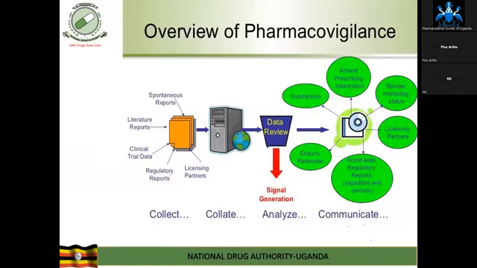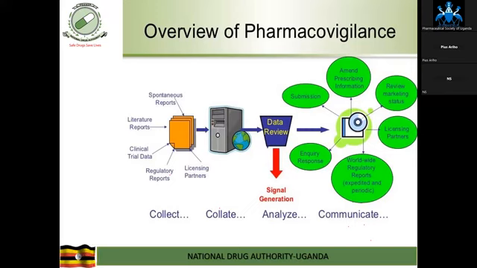So this is the overview of what happens in pharmacovigilance. You collect reports and you analyze them, based on everything: maybe literature about the drug, literature about the disease, literature about the population and all that. You analyze it until you figure out what exactly could be the cause. Then you communicate this to the patients, the public, international partners, and the like.